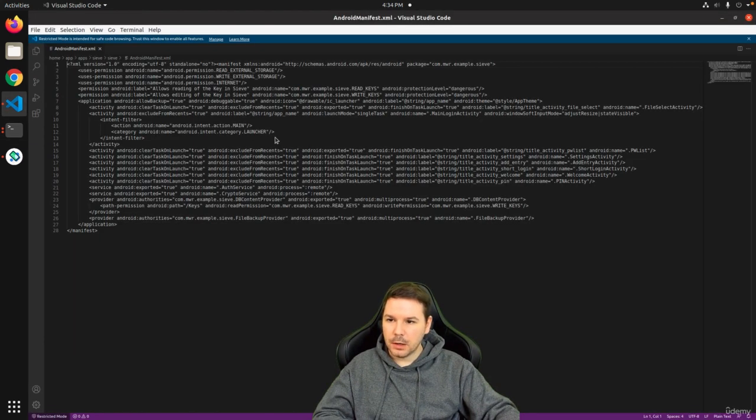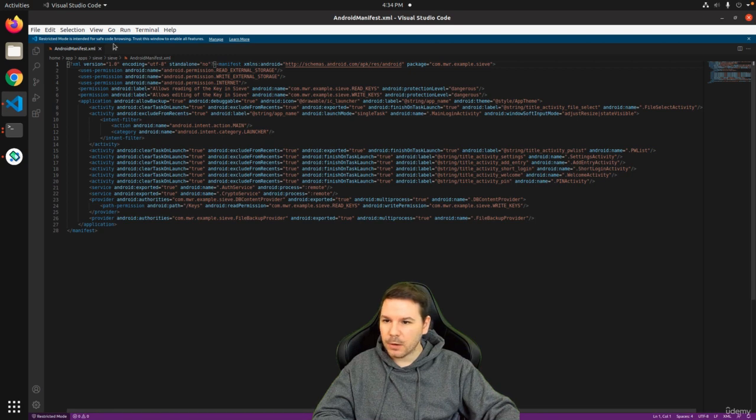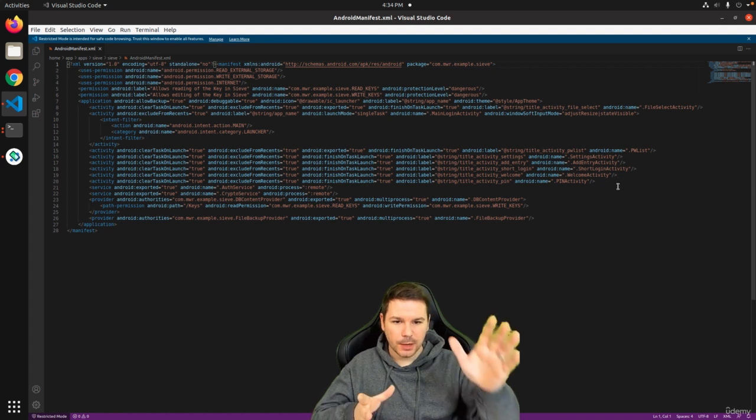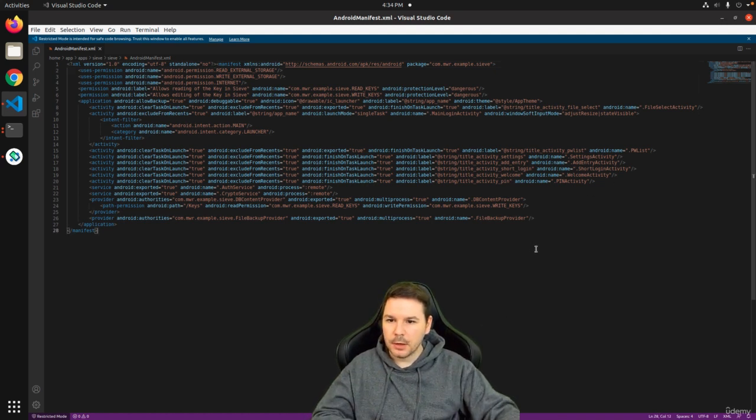Okay, so it's being loaded and here we have it. We can also select word wrap, then we make sure that every line will be visible. In case it's longer, then it simply gets wrapped around. Okay, we have already analyzed this application file within the Android manifest XML.